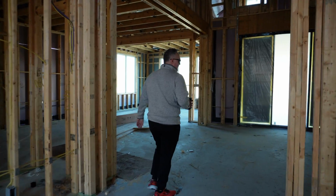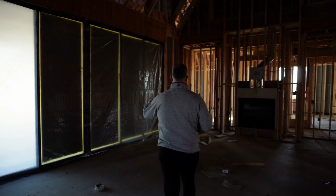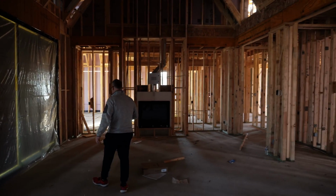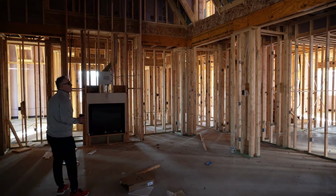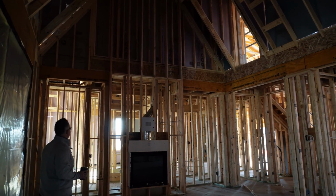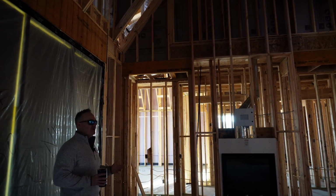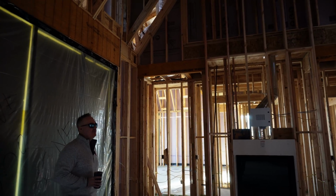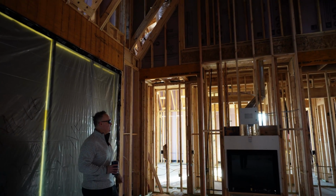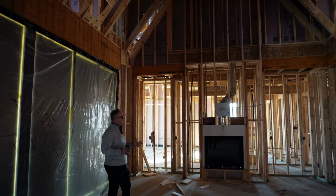Living room area, obviously a big important area in the house. We've got the 20-foot door that will eventually overlook the pool that I probably can't afford anymore. But this room was tricky because this is all cabinetry, shelves, tile fireplace. We didn't want to change anything. The house was already on the ground. To be done in July, we had to buy a house that was on the ground. So I couldn't change a ton of stuff, and I wouldn't have anyway, probably.